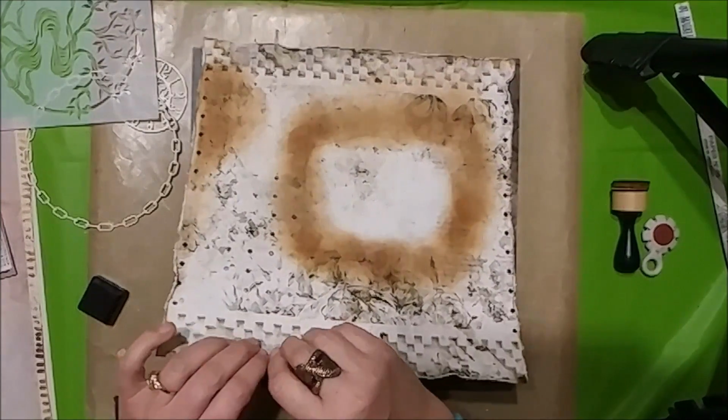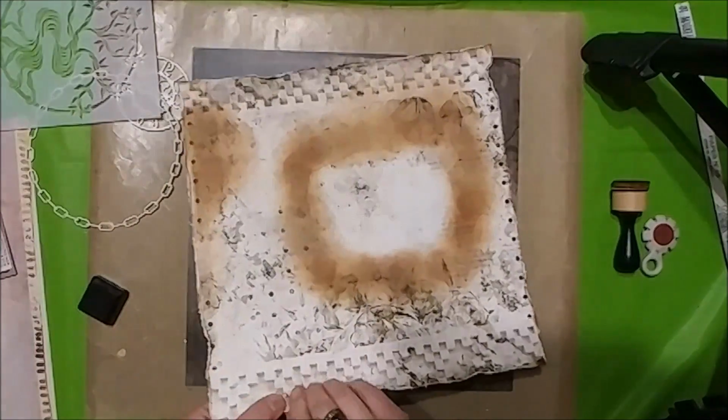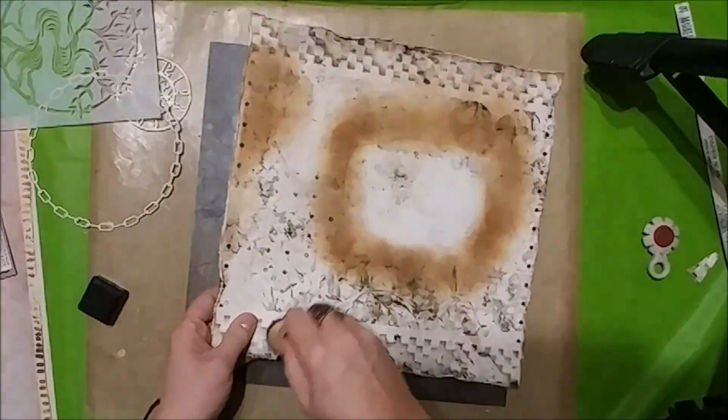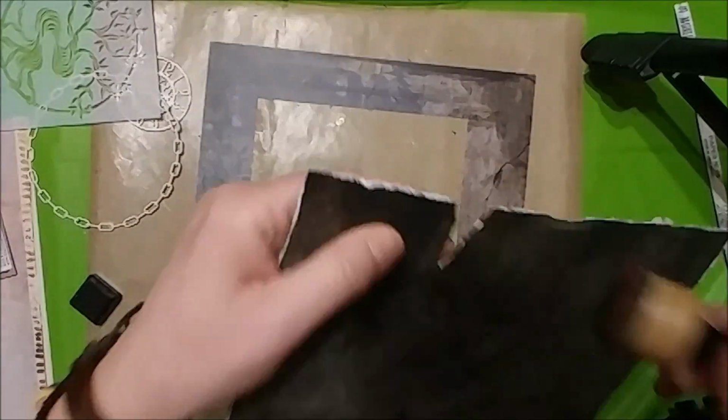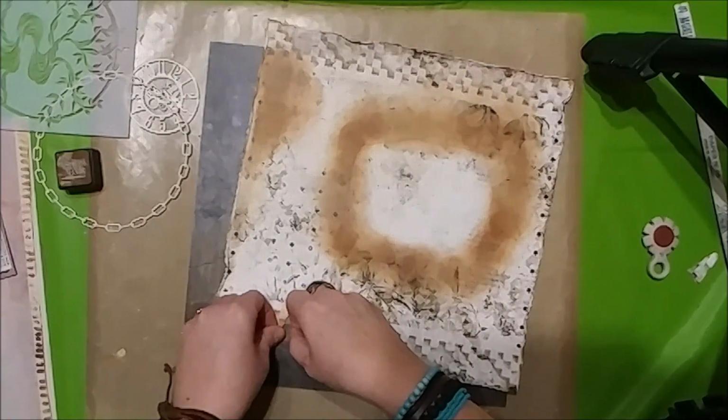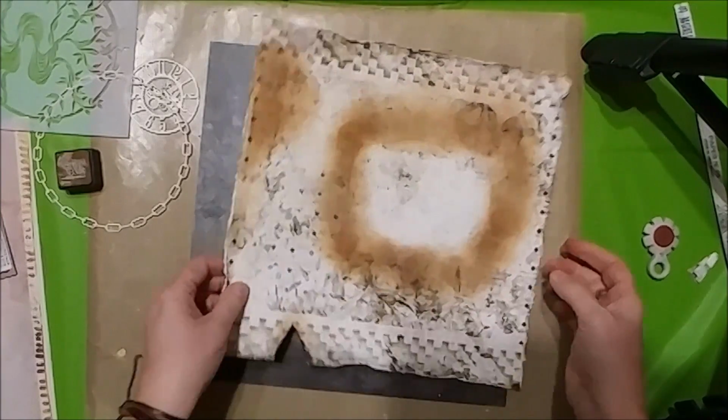As I'm looking at the page, I decide that I think it needs another extra little accent down in the bottom left corner, so I tear a little V groove, ink it with a bit more of the ink, and then I just use my fingertips to curl out the little edges.